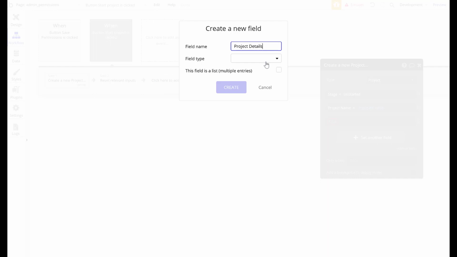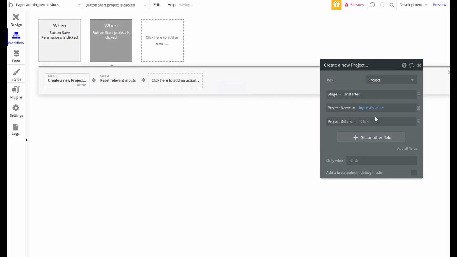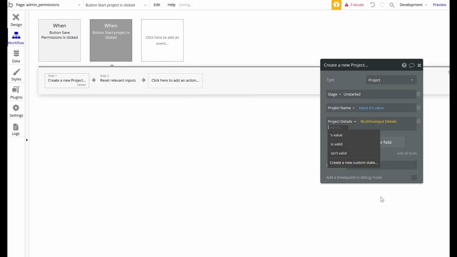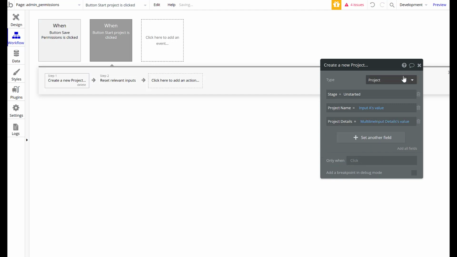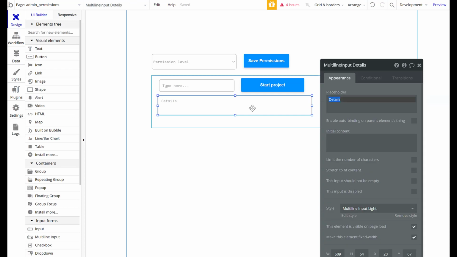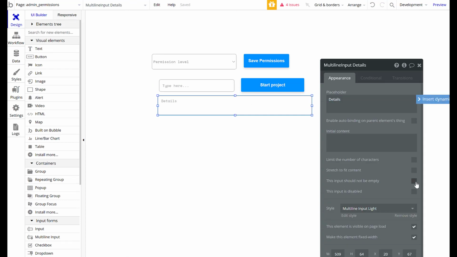Again, the extra fields that you're seeing in this, you're seeing because I've used this for other videos that have explained other concepts. So this one will be multi-line details value. Great. Good. Also this one should not be empty.